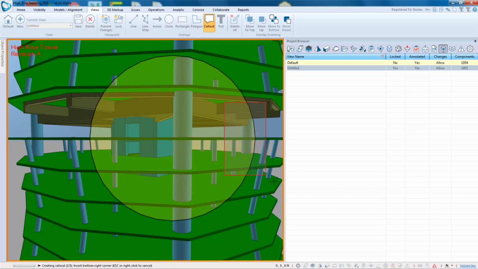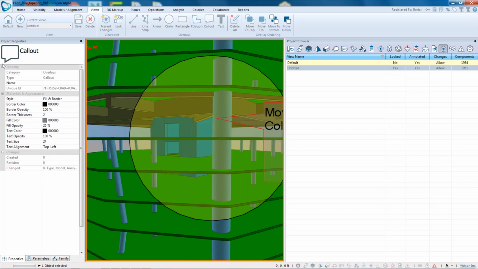So essentially the callout, I can draw a box, add text here that, for example, says move column.